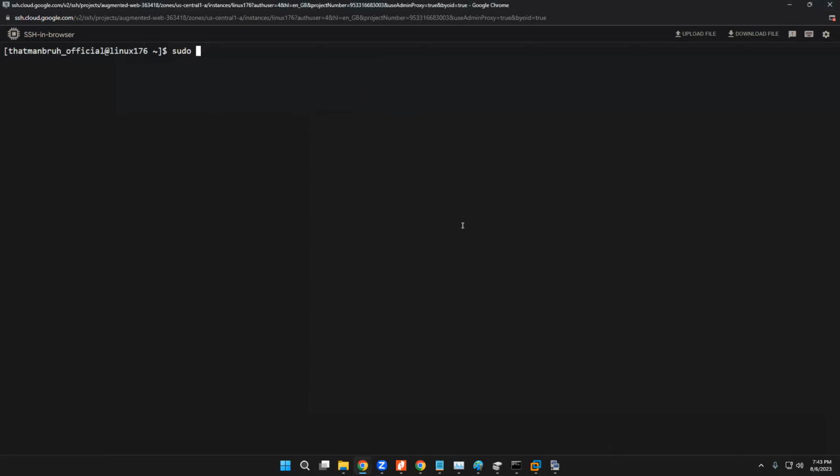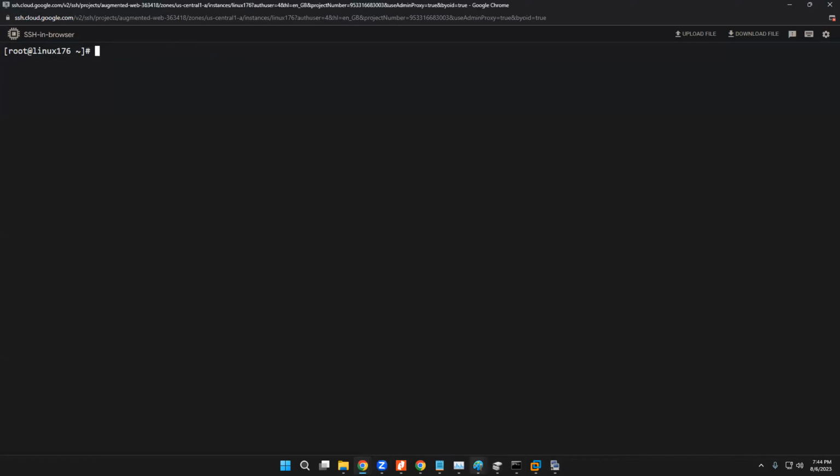Right away you need to do sudo su - root. Why? Because the root credentials will not be logging in. This is a common ID, a common Gmail ID, so only your Gmail ID will be visible. So you just type sudo su - root, and you'll be logged in as the root account.